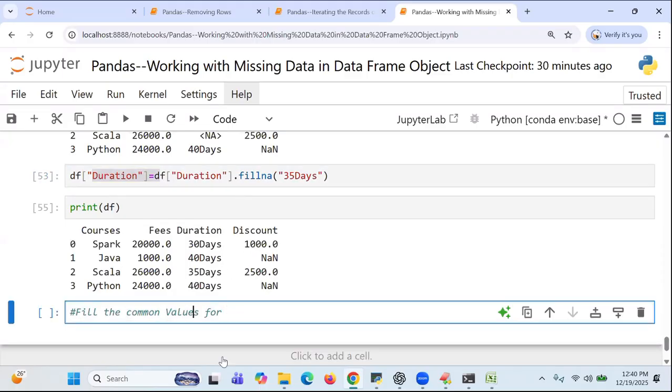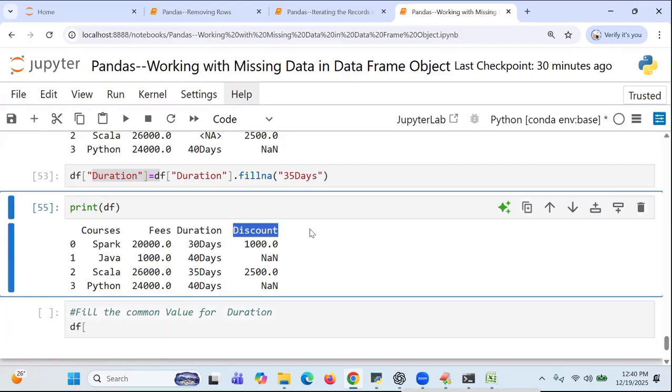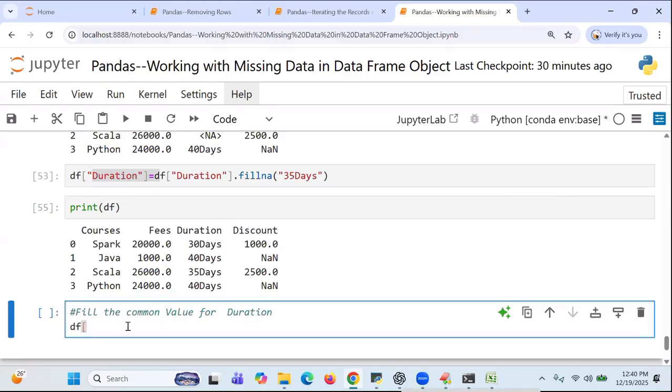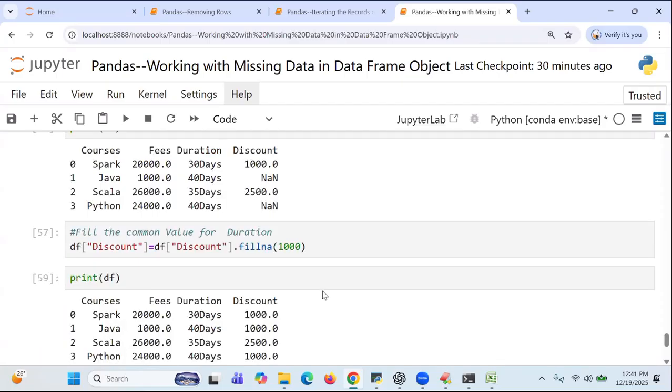Common value for duration. How do you write the duration value here? Come on. df of discount is equal to df dot discount dot fillna of something like 1000. If I print this df, you are going to get this data.